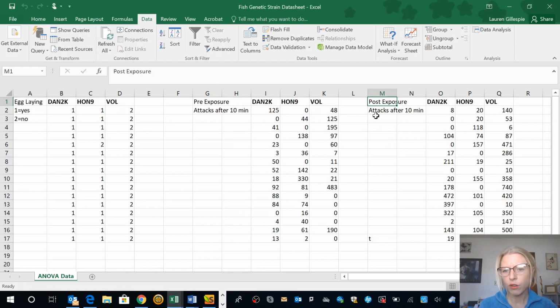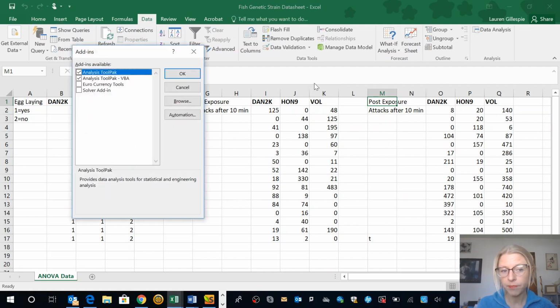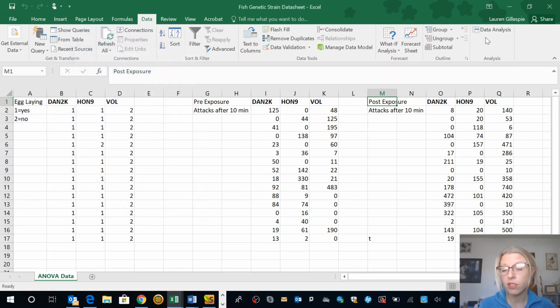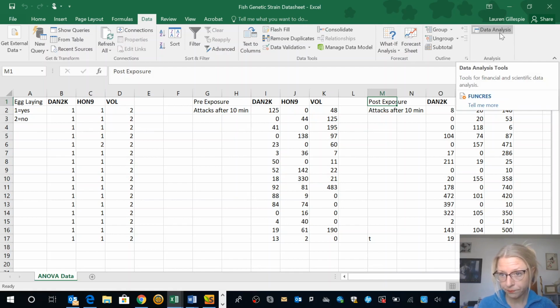The first thing you need to do is make sure that you have this data analysis pack on your Excel sheet. If you do not, I want you to hit the caps lock button, then hold down ALT and hit the capital T and the I. That should make this little analysis tool pack pop up. If you don't have those boxes checked, check them and hit OK. And this little data analysis tool pack should show up for you.